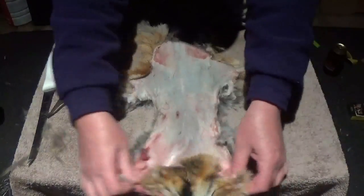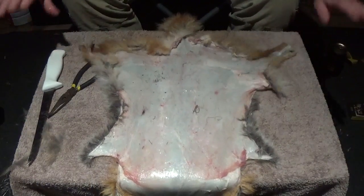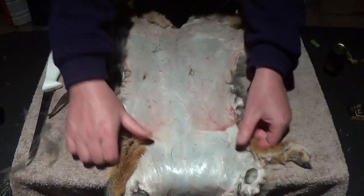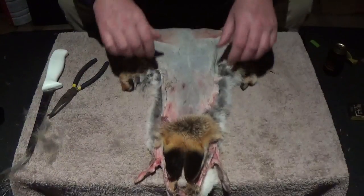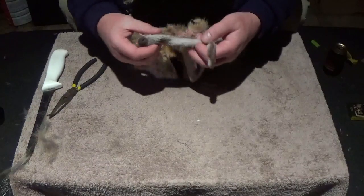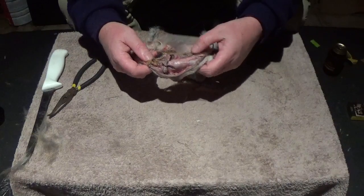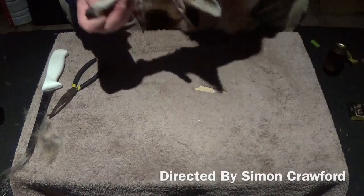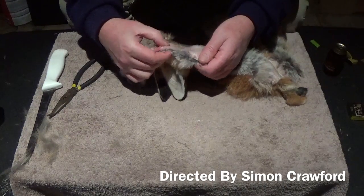We now have a completely open skin. We've got the back legs, front legs, and in between we've got a whole lot of meat and fat which we have to remove from the skin. We've also got the head to contend with, which is perhaps the most difficult part. This one's got a massive hole in the head, so I'm not going to bother too much with trying to remove the meat and fat around the head region — but nevertheless we'll make it work.